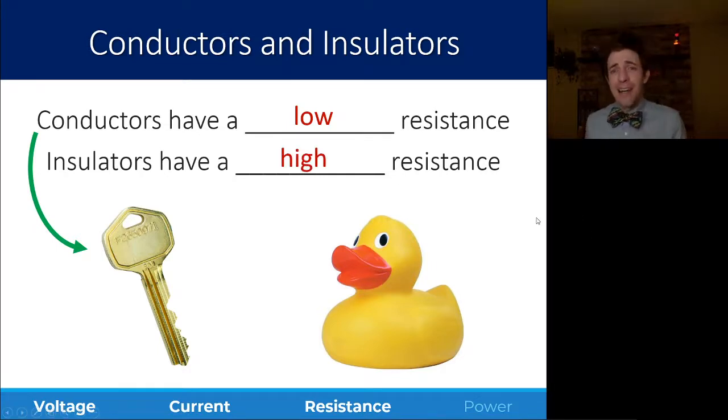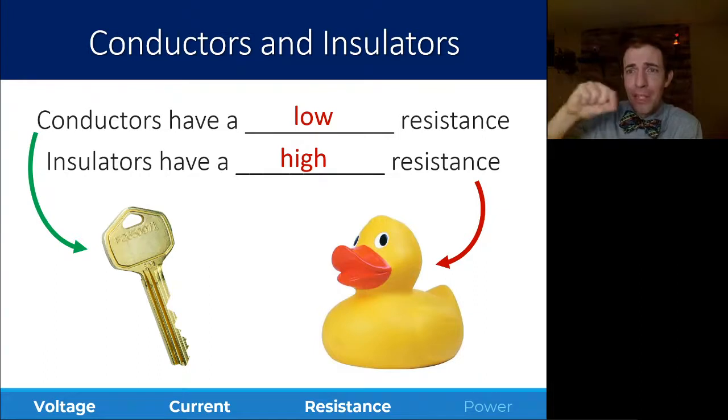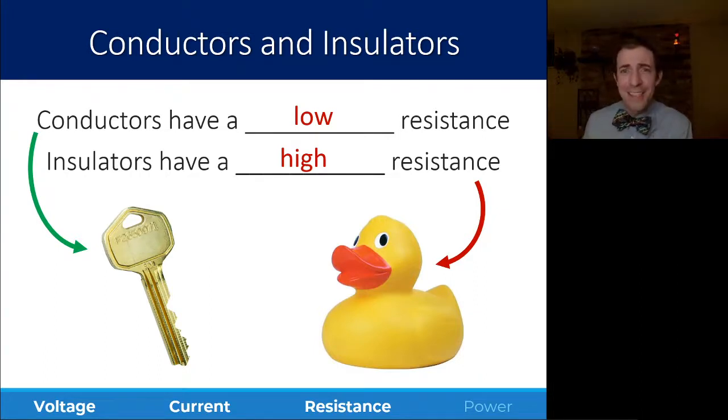An insulator is something with a high resistance. Typically, the insulator of choice that wires are built out of is using a rubber coating on the wires. So rubber or plastic is a really good insulator, which is why it's a good idea if you're ever working with electricity to wear rubber-soled boots or shoes so you can insulate yourself from the ground and not have a very easy path to ground for the electrons to flow through.